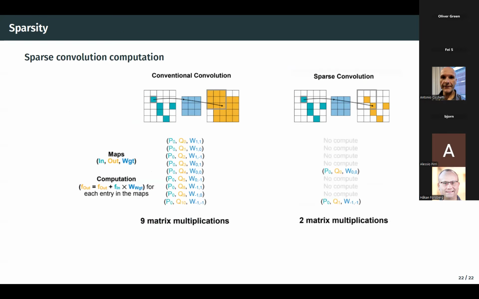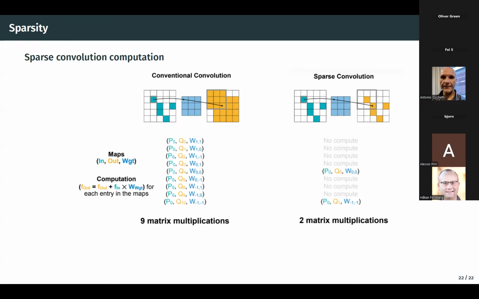To show how this really works on efficiency, take this full dense matrix. You are doing a convolution between the input and the output, so you are basically doing 9 multiplications for one output pixel. But if you prune, and for example have 2 values left after pruning, then you're only doing 2 multiplications. So this is how you gain from sparsity, and it shows the gains we get from pruning.